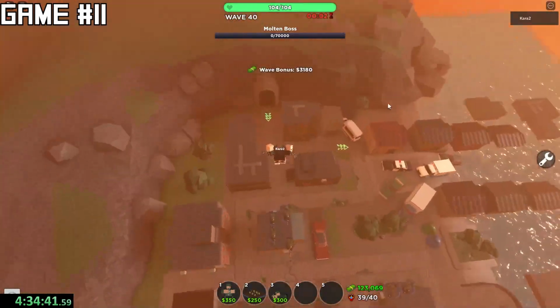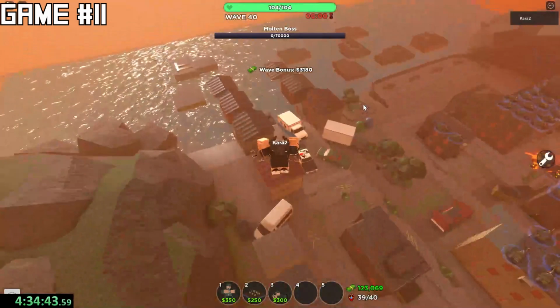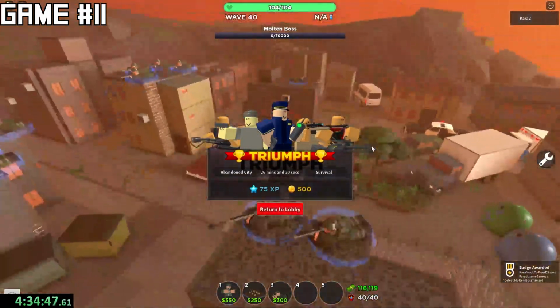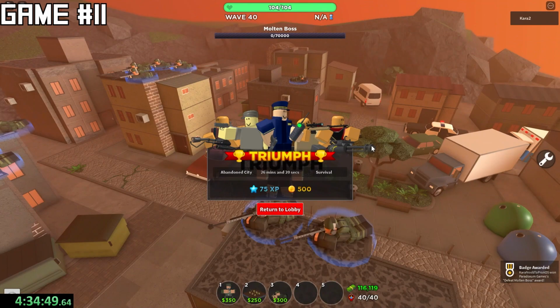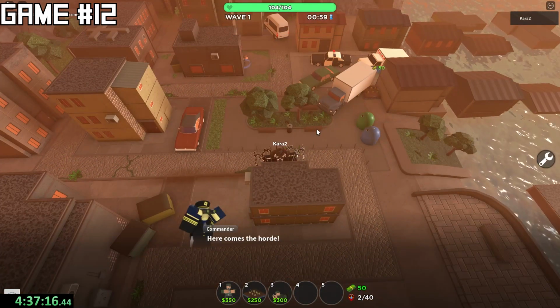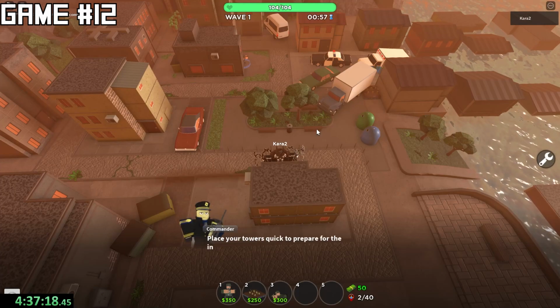With some luck from the RNG gods, I was able to get my first ever Molten Triumph, earning me a crazy 500 coins in 26 minutes. Well, having found a strat to earn even more money, I went into another Abandoned City game and refined my strategy, learning from my last game's mistakes.